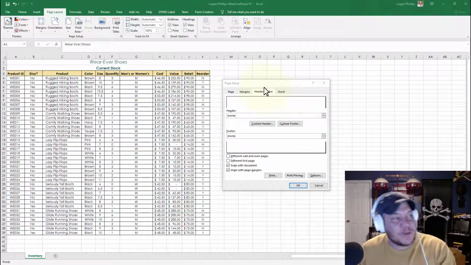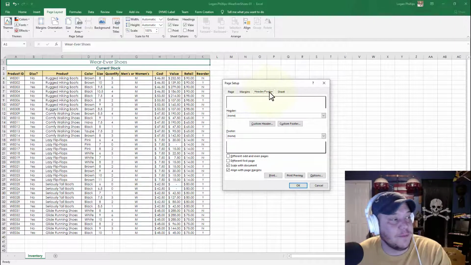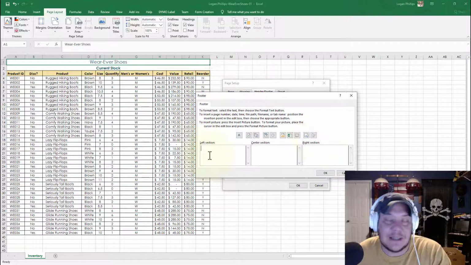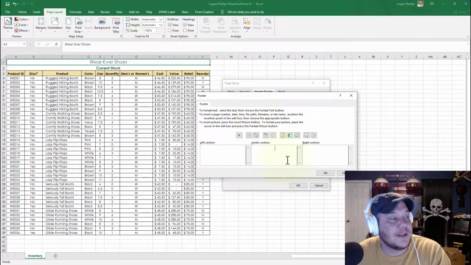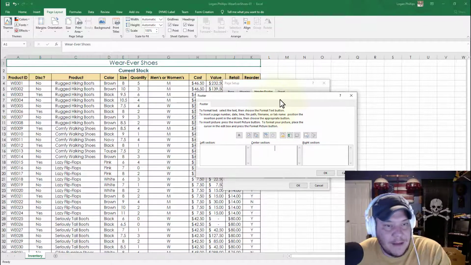So once we've got this Page Setup dialog box launcher opened, we're going to click on the Header and Footer. We're going to come down to the Custom Footer button, and we now have 3 places we can put a footer. We can put it on the left side, the center, or the right. So we're going to choose the center section. This takes us through steps 12 A, B, C, D, and E. And next we're going to go to step 12F.